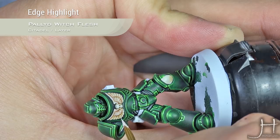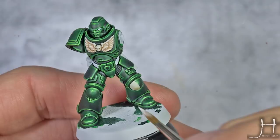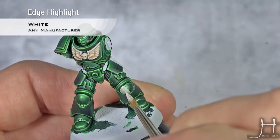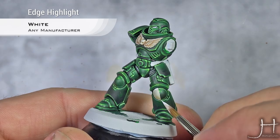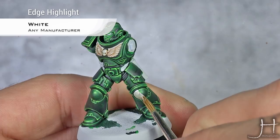And now for our final highlight on the white on the bone parts, I'm going to do a final edge highlight using white. I will do this as an edge highlight as you saw, but also here I will try to do a spot highlight in half of his knee to match the one on the right.